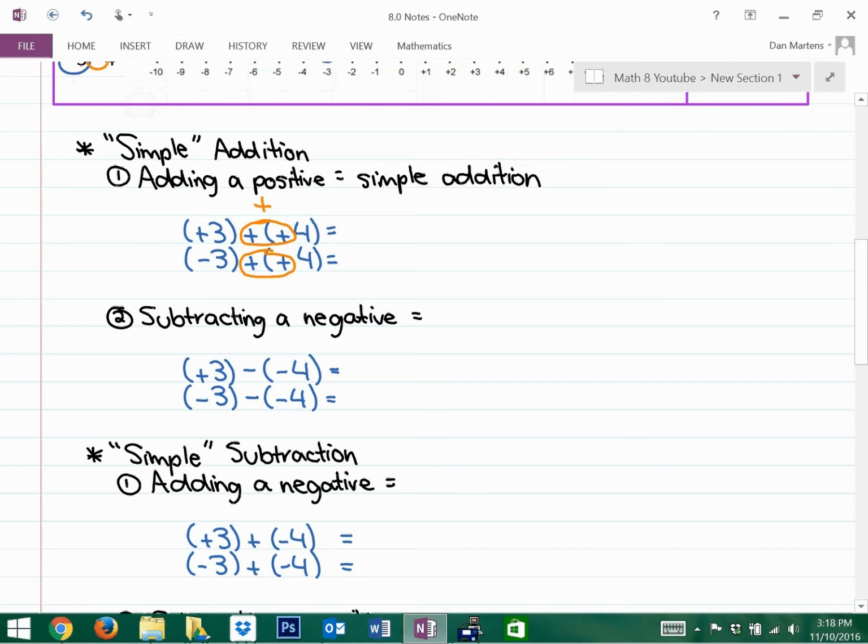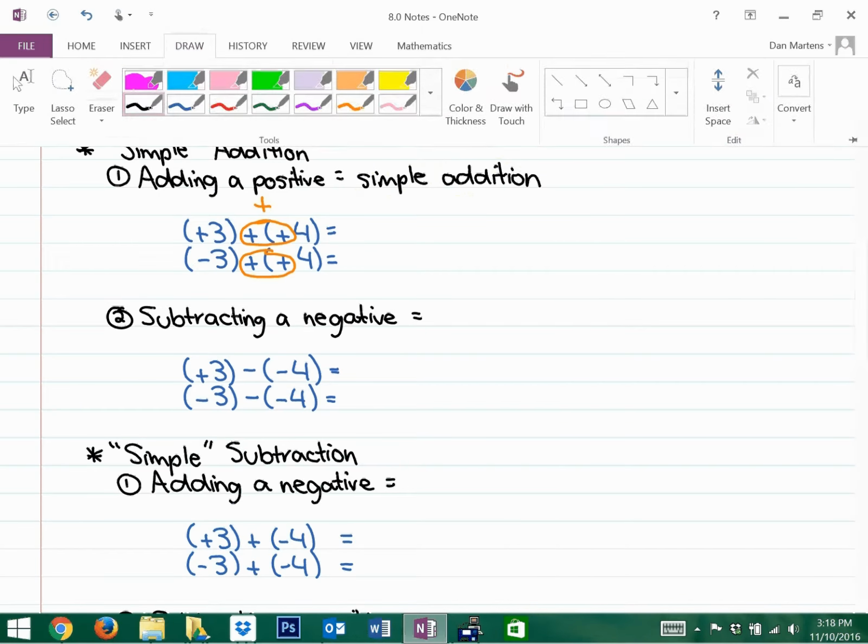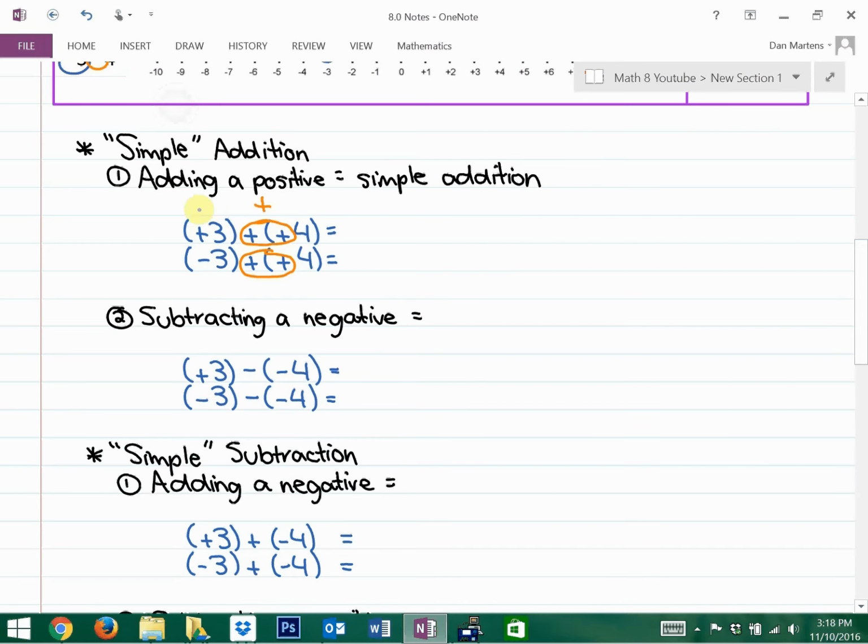So if I wanted to convert these questions to something that looked a little bit easier, I could replace this positive 3 that it starts with here, it could just be a 3. And then you could replace the adding a positive with just a simple addition sign. So 3 plus 4. In the next question, it's negative 3. So you can't change the value of the integer. That's a negative 3. But the adding a positive is the same as adding 4. Okay? And maybe again, I'll do those in orange so you can kind of see the correlation here. This is adding 4. Okay?